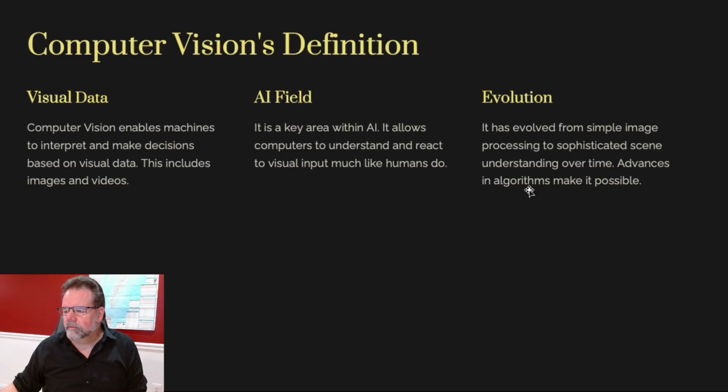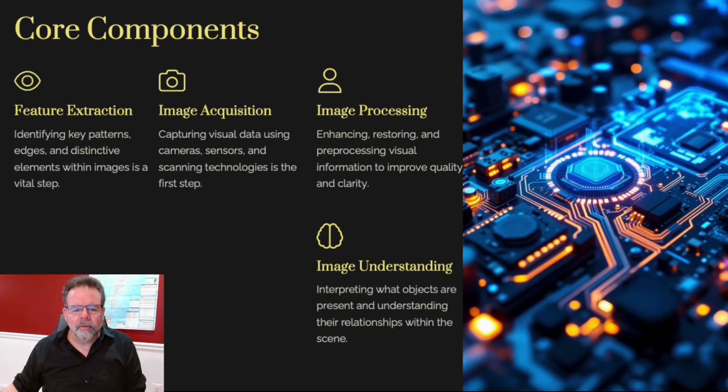So, how does computer vision work? Well, computer vision has four basic components. The first is what you call image acquisition, and this mirrors how we see. The system captures visual data using cameras, sensors, various scanning technologies, very much similar to how our eyes take in light. Next comes image processing, where the raw visual information is enhanced and cleaned up to improve quality and clarity, very much like our brain acting as a filter to take in the visual signals that it's trying to focus on.